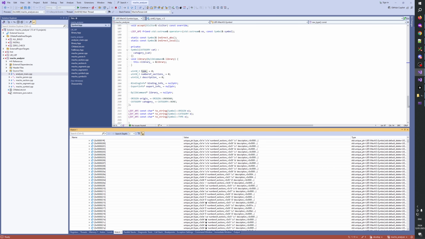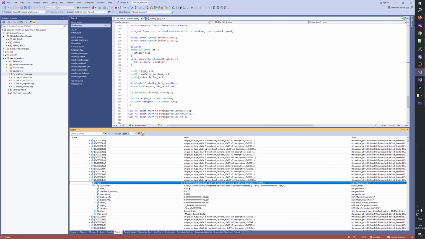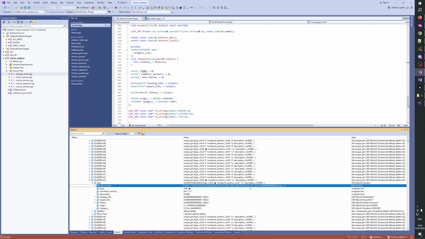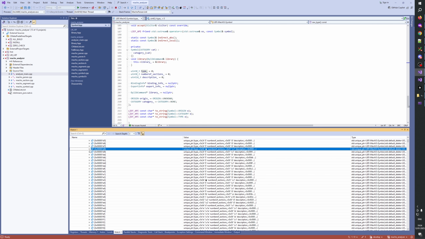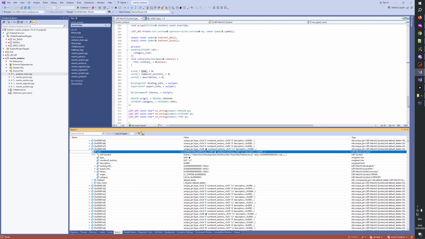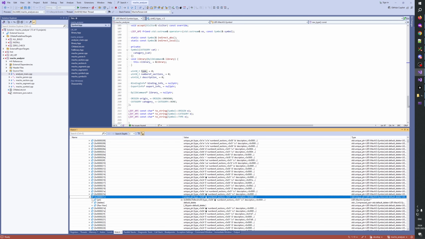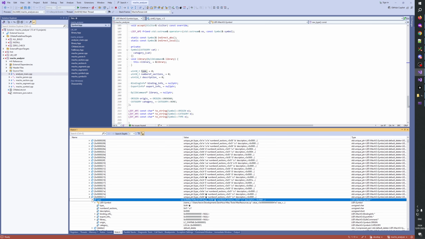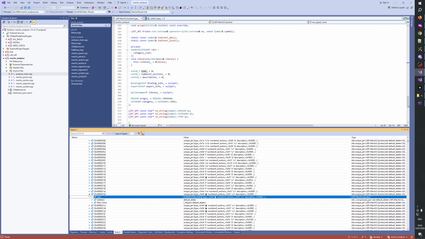It's just a bunch of 84s. So, okay, 84s are include files. Maybe. .cp looks strange, but .h is pretty clear. Here's another CP. Another CP. Here's a header.